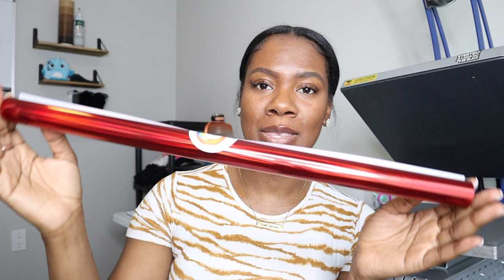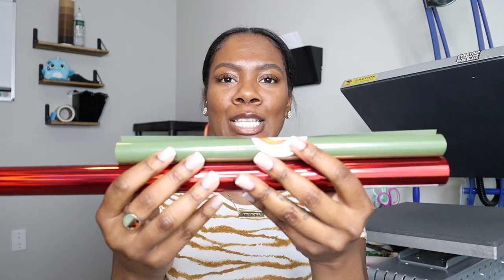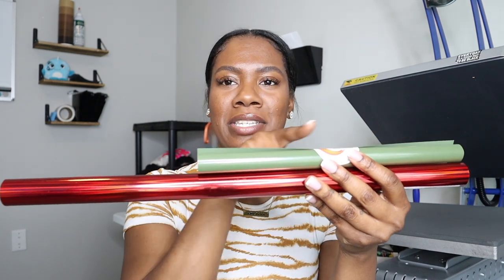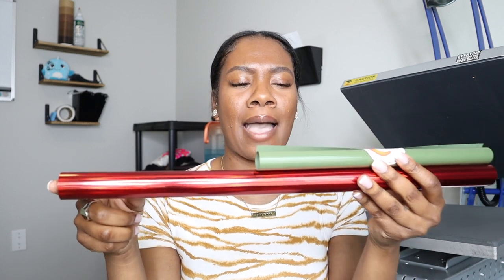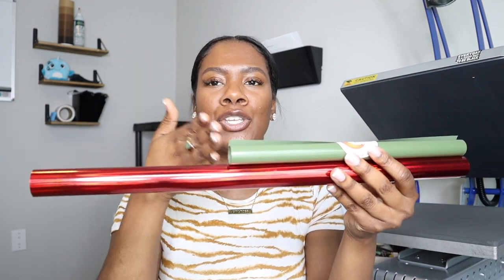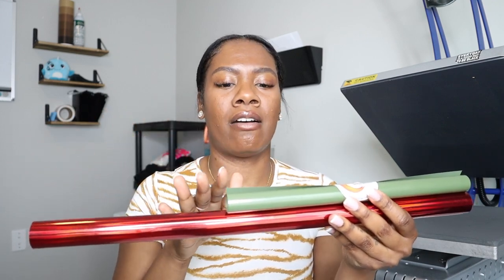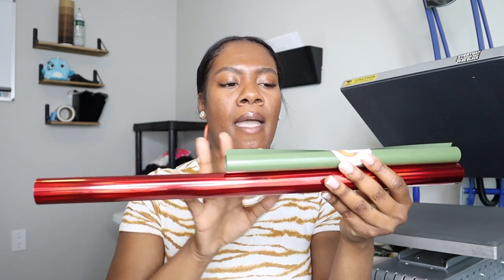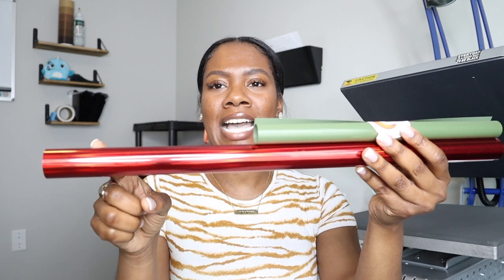All right, so let's talk about the metallic vinyl that gives you so much to work with. Let's just compare. Comparing just in dimension, if y'all can see that, this is the basic vinyl, which is going to be your standard 12 by 12, but I believe the metallic vinyl is 15. So this is a little bit longer, and you might have to cut your pieces accordingly so it can fit on your vinyl cutter. Now there are vinyl cutters that go beyond 12 by 12, so if you wanted to get those, you could research that. But there's so much more room left with the metallic vinyl than the basic.